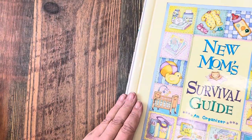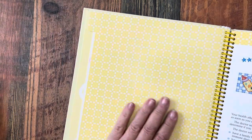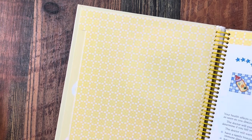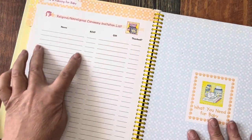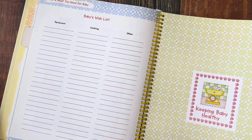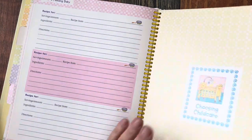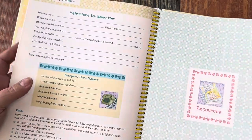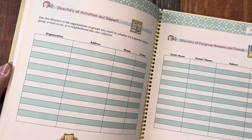There's that. And then this one was $2.50. So it was at least $1.25. It might have been less. So, New Mom Survival Guide Organizer. And it's just got this beautiful, not quite gingham, not quite plaid. It's like plaid with polka dots in the middle. And it has all the different pastel colors. And then all this lined paper that I can use to make notebooks with. But I just see myself either doing a series of little notebooks in pastel colors or a rainbow pastel notebook. So I won't keep it as baby stuff, but I will use this paper and then use the lined paper because a lot of these kinds of books, it just never gets used. So there's lots of this kind of lined paper that I can use. And then of course all these edges. So I thought that was a great book for $1.25.